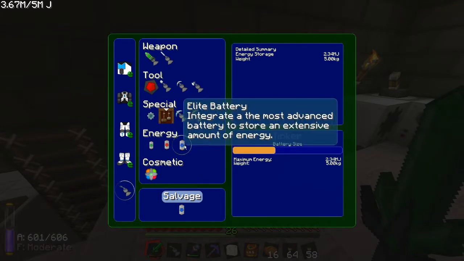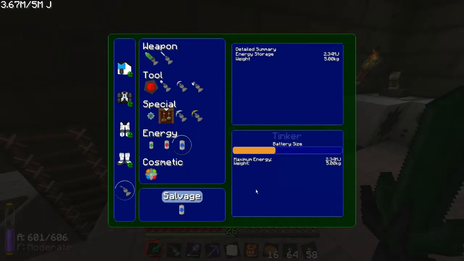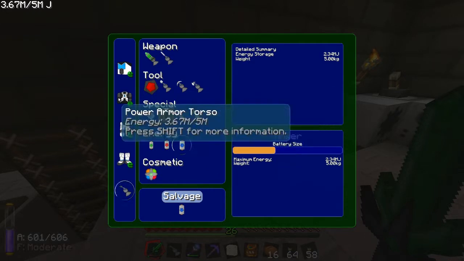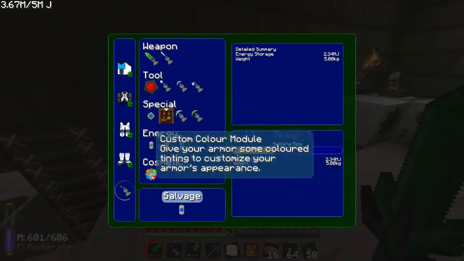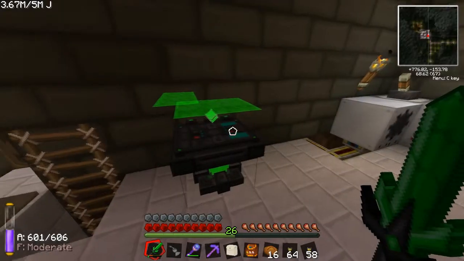Also we have an Elite battery installed. Now I did have a bit of an issue with this. It didn't seem to take power from the suit itself. It actually has to have its own power supply for the weapon to work. And then obviously you have your cosmic touch. So we'll go over some of these.